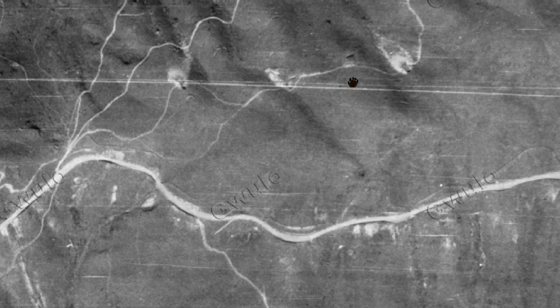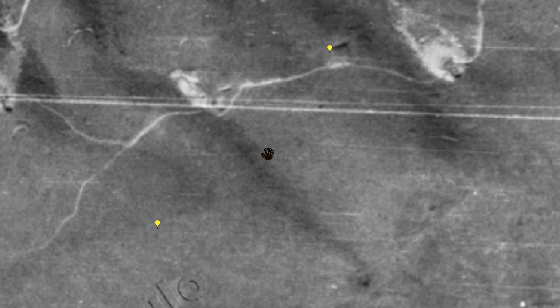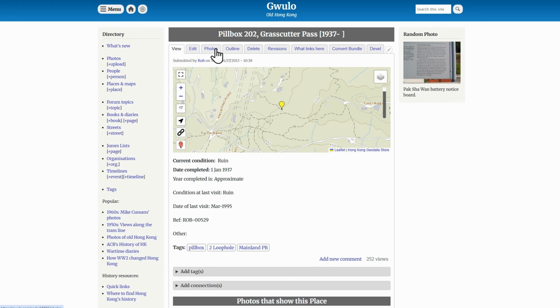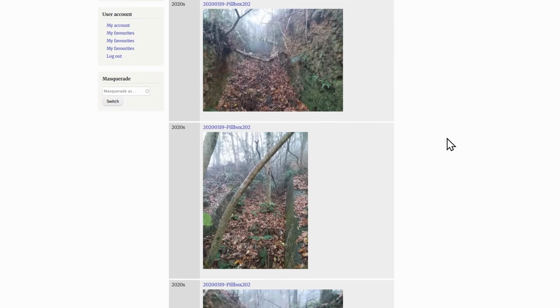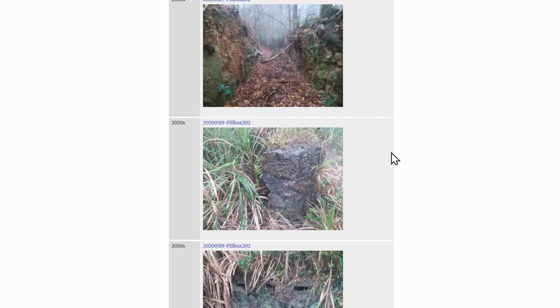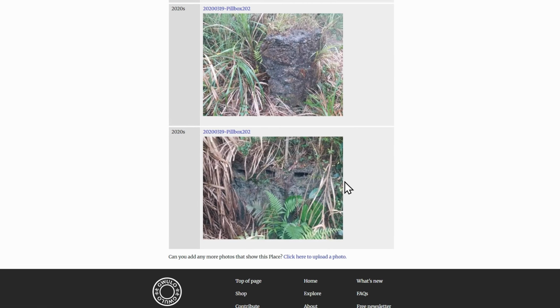And while you're there, you can see there's a sharp corner here of a shadow, some sort of building. Let me just switch over to the main map with markers for everything. And this one is a pillbox, one of the British pillboxes. Here are some photos showing what survived. So the pillbox clearly very much in ruins, but there are still some signs of it to be seen.